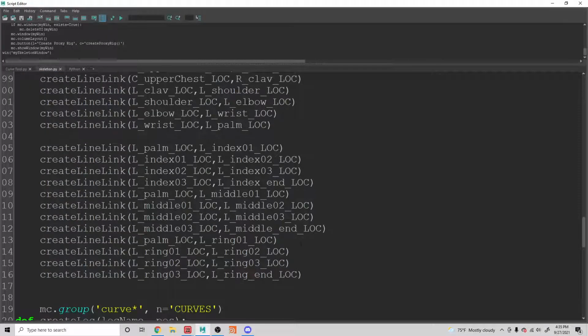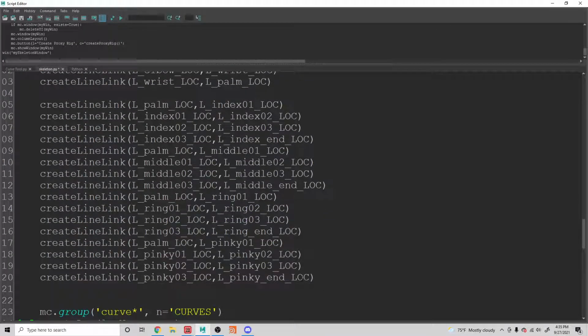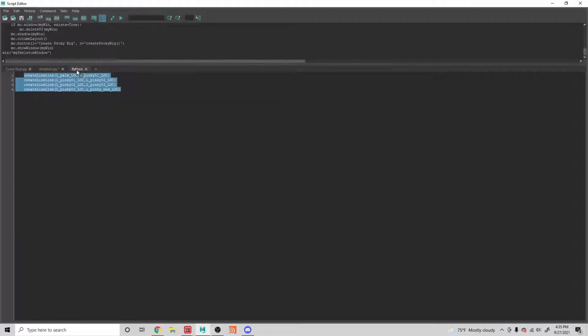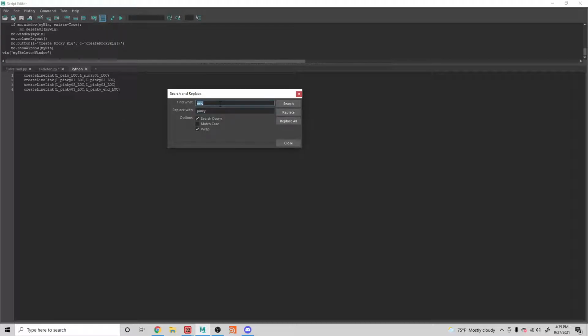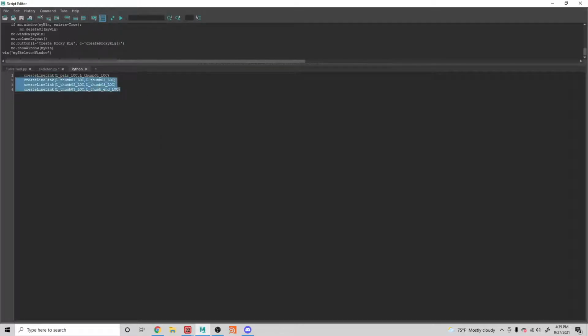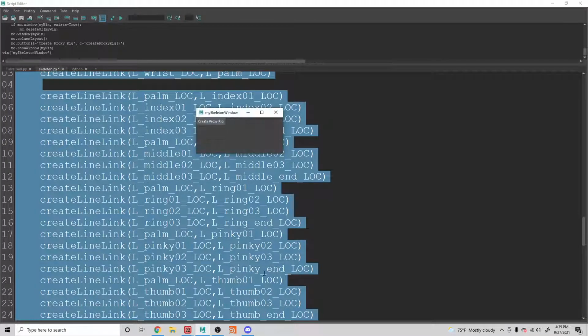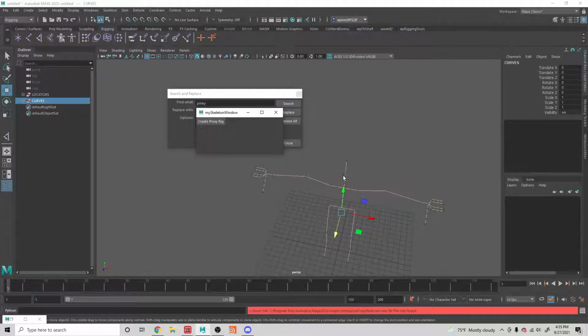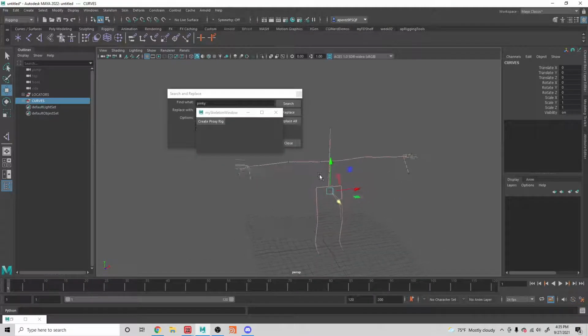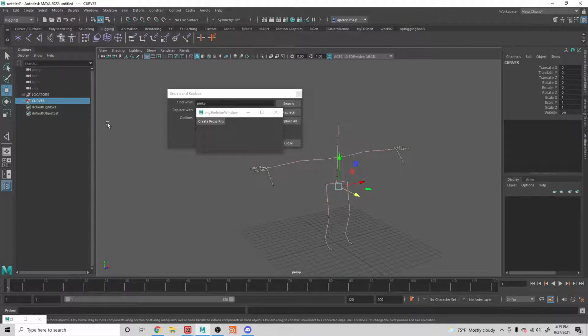Copy and paste. And then we need the thumb. Pinky, thumb. Replace all. Copy, paste, and let's test this. No errors. And we have all of the fingers created. Great.